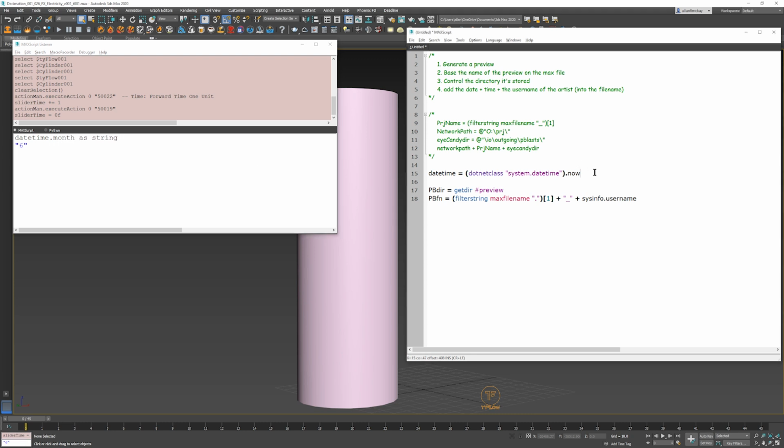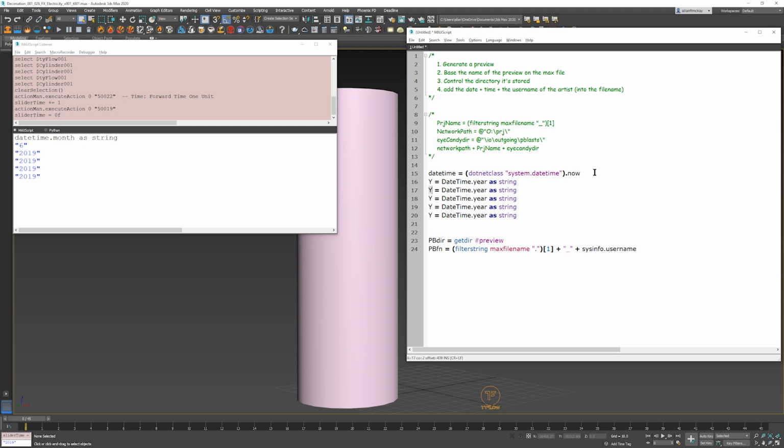So this is a different way. It's less efficient, but for anyone who's like, I don't want to intimidate people too much, this might be a sensical way of doing it. So if I were to pull in the year, I would just say datetime dot year as string. As text is what a string is. And when I run that, it's going to give me 2019.